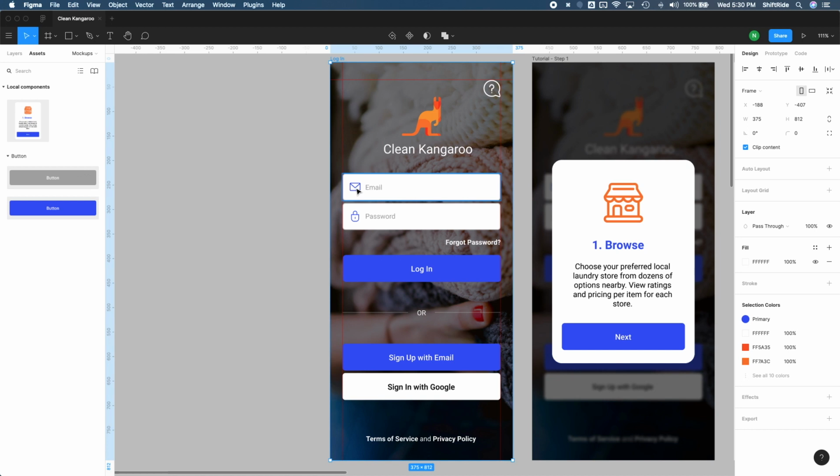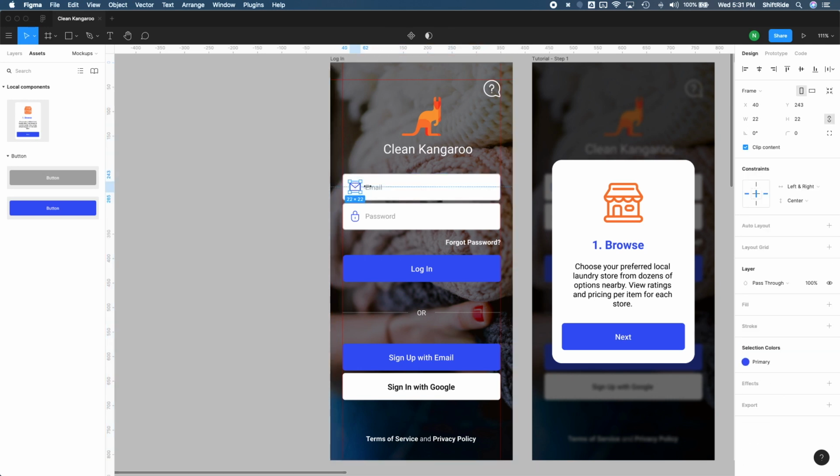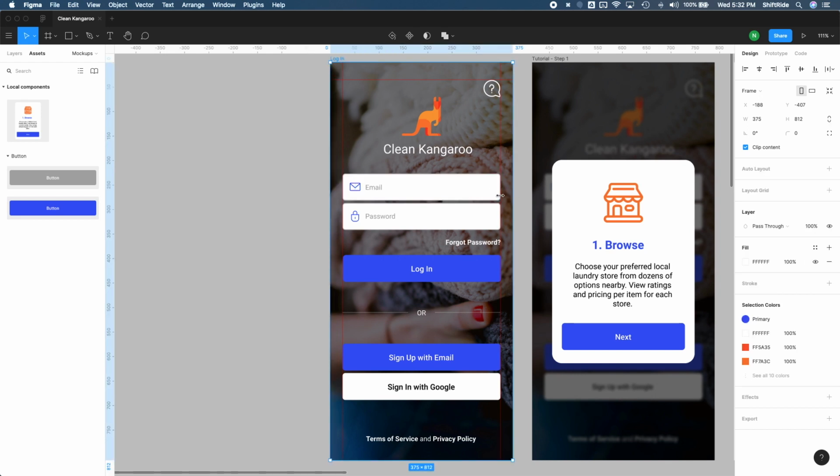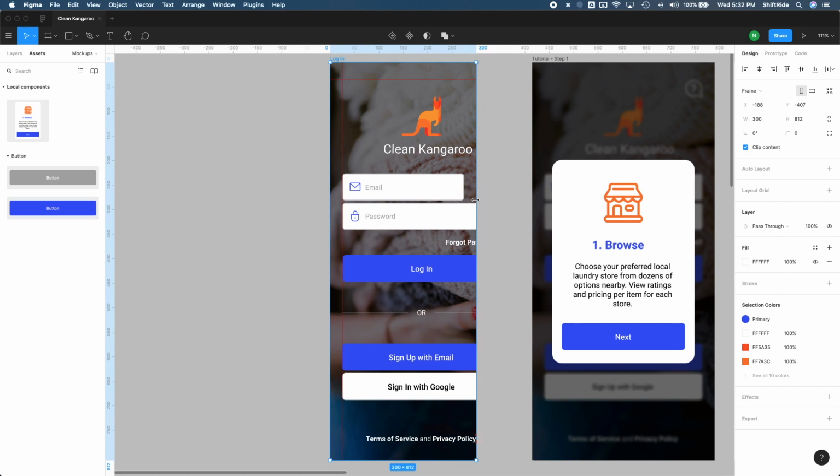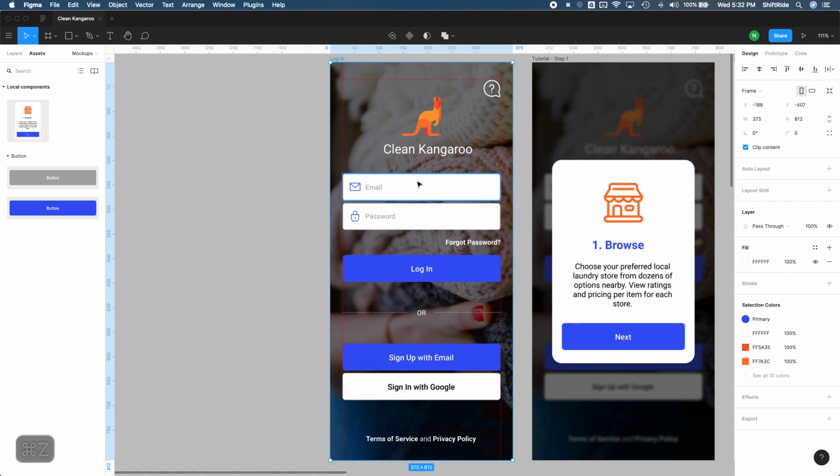So let's go ahead and add some constraint to this icon as well. The elements of a group themselves have certain constraints to it that you can also change. So if I double click into here to select my icon, you'll notice it has a left and right constraint, but for the icon itself, we just want to do a left constraint because we just want to constrain it to the left side of this field and not the right. And so now if I resize my frame, you see it works as it should. So let's go ahead and apply those constraints to some of the elements in this page, and we'll go ahead and then apply it to other pages as well.